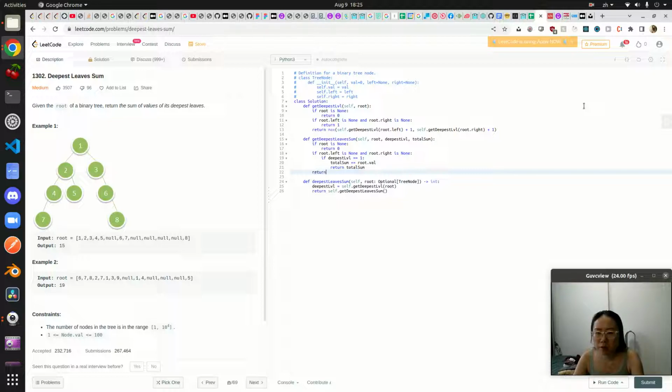Finally, we want to return self.get_deepest_leaves_sum, pass in root.left, deepest level minus 1, total sum, plus self.get_deepest_leaves_sum, root.right, deepest level minus 1, total sum.